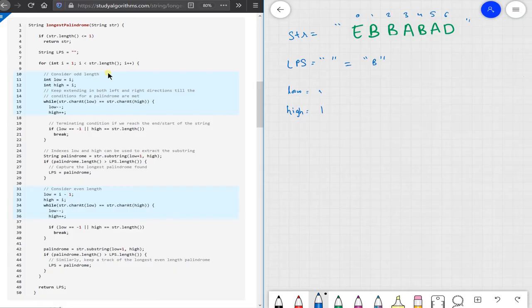But we are not done here. There could also be a palindrome of even length. So in that case, what we do is, we keep the value of low as 0, and we keep the value of high as 1. And hence, we are considering this palindromic substring. But this is not valid. So we would do nothing, and we would go on to the next iteration of i, and that would be i equals to 2.